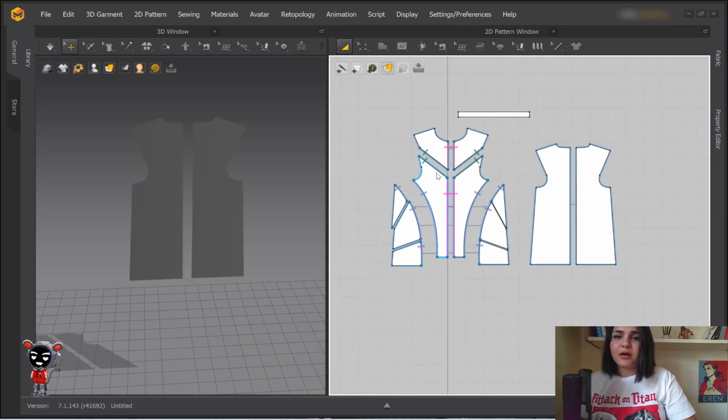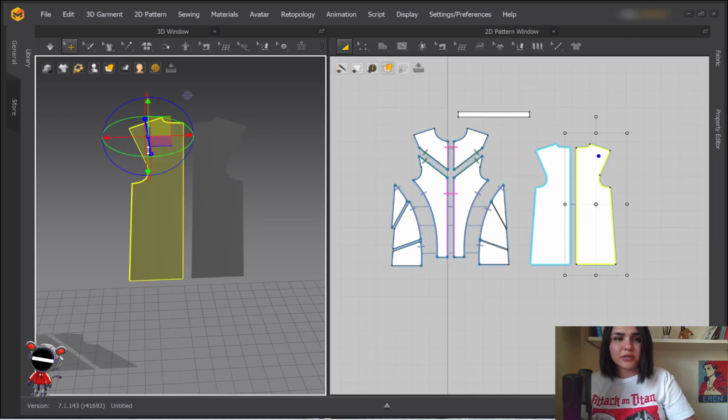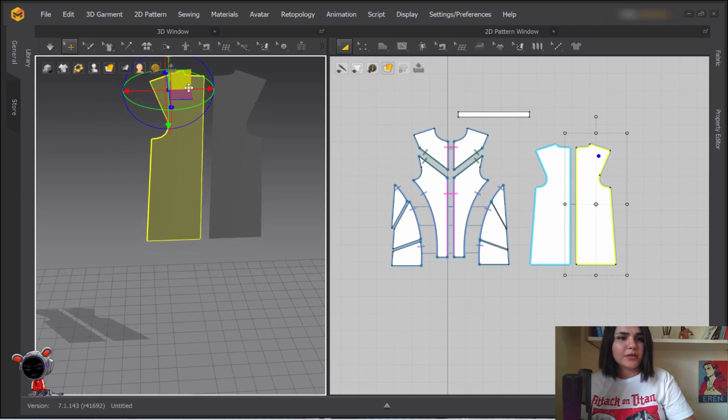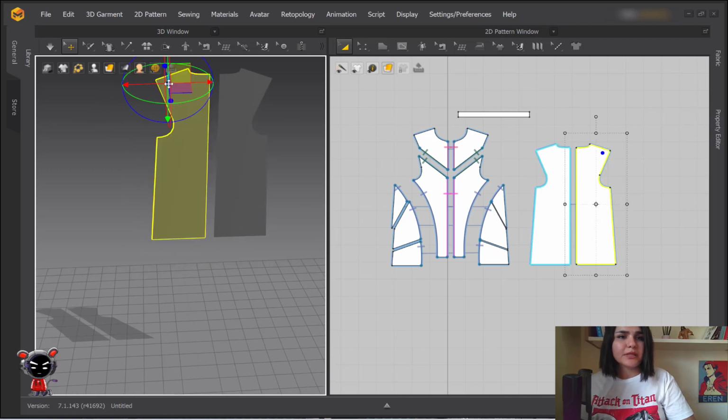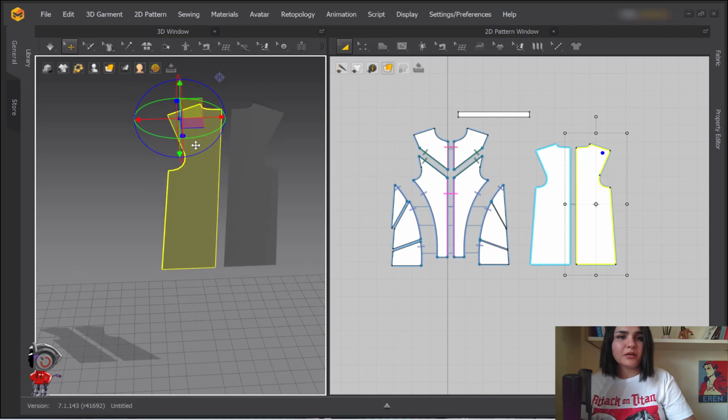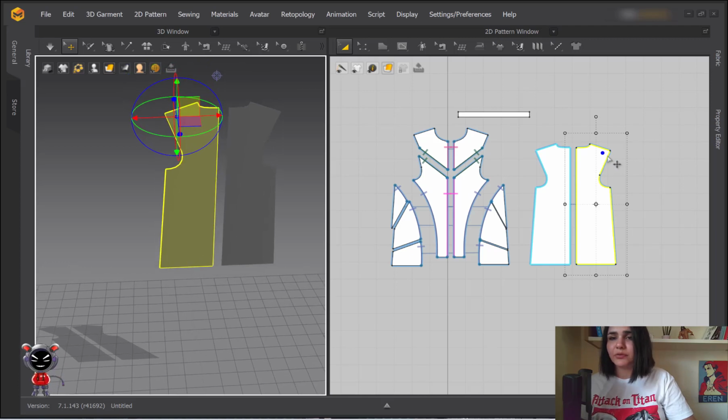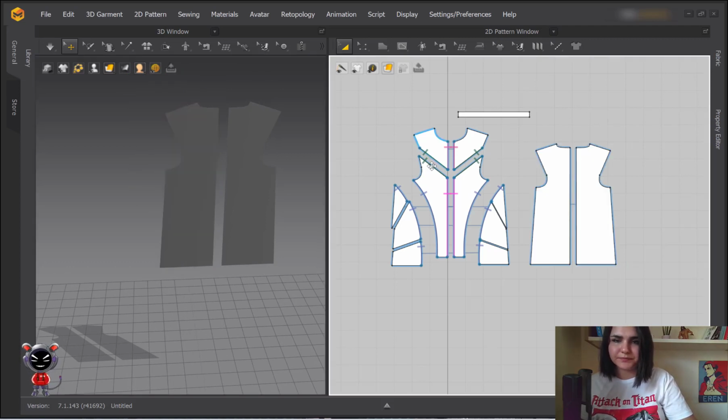Now that I flipped it horizontally, I'm clicking on the left side of my fabric, but here it is on the right side. Everything is vice versa, on the contrary, so we should be careful about that.